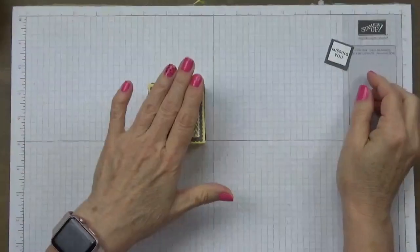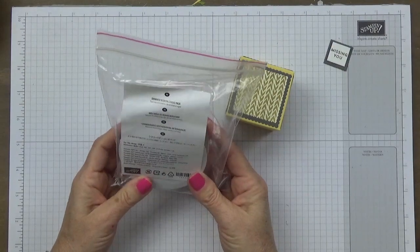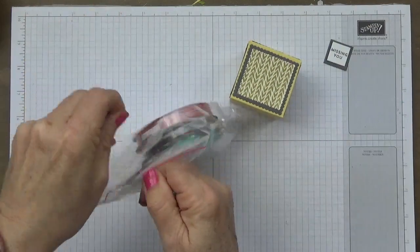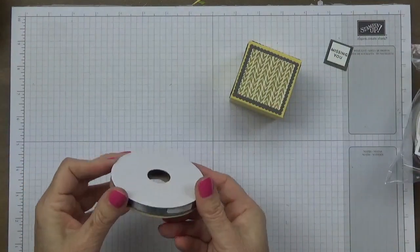Alright, so now we're going to put our ribbon in place. I'm going to be using some of the basic gray ribbon, which came from the Shimmer Combo Pack, which was in our Celebration catalog, and I got it free when I made a purchase. So I'm going to be using some of this today.